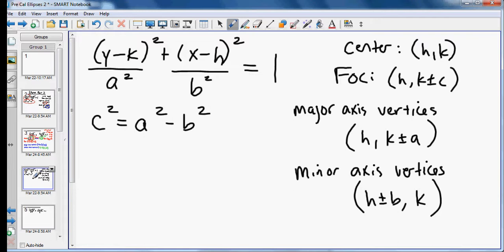Now, if you remember the definitions, that might help you figure out why we do the foci to the x or the y, because the major axis is the one that has the large denominator, or related to that one, and the major axis is the one that passes through the foci. So here, y has the bigger denominator, so it's y that helps us find the foci. Previously, the x had the bigger denominator, so it was the x's that helped us find the foci.